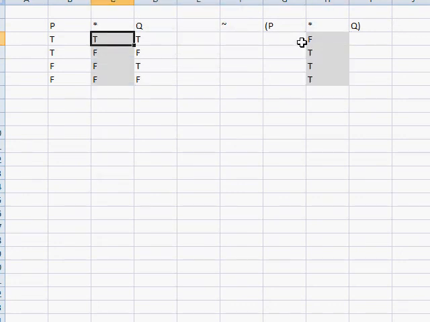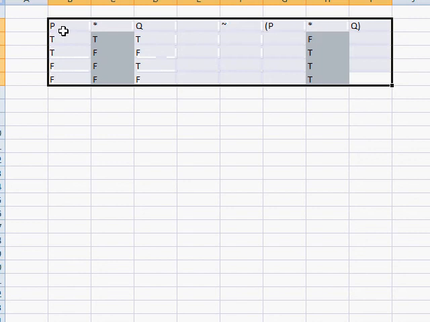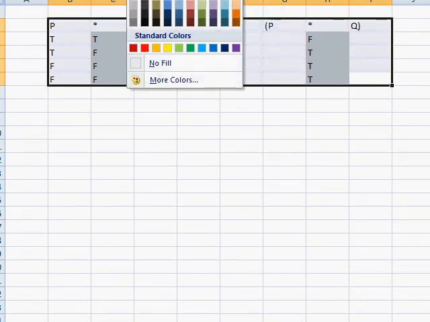So right here we get a true, right here we have a false, right here we have a true, right here we have a false, right here we have a false, right here we have a true, right here we have a true, and right here we have a false. So they have the exact opposite truth values. So in comparing these statements, they're a contradiction, they're contradictory.